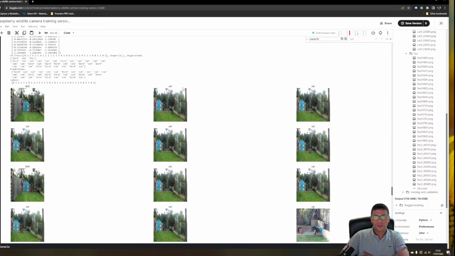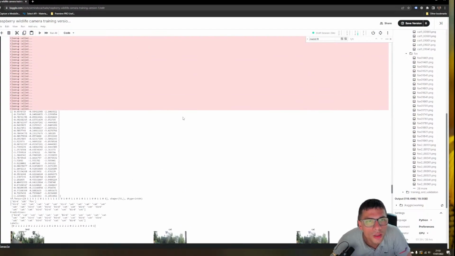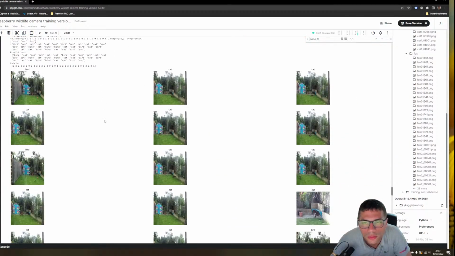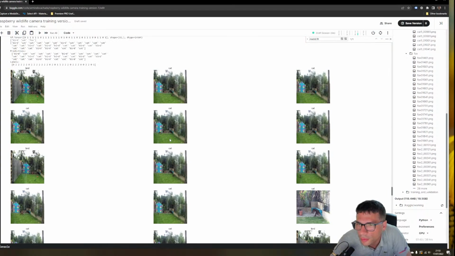Okay, so you see the images are distorted. I can see this is a cat. Okay, these are the predictions. I need to run this from the very beginning again.